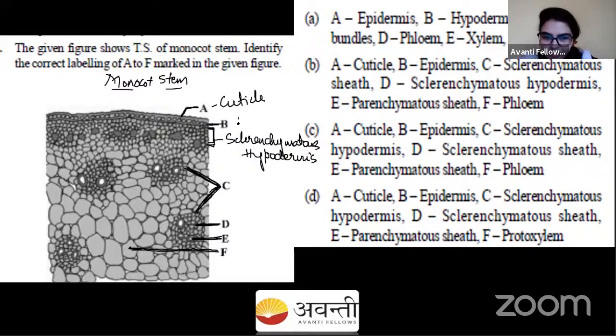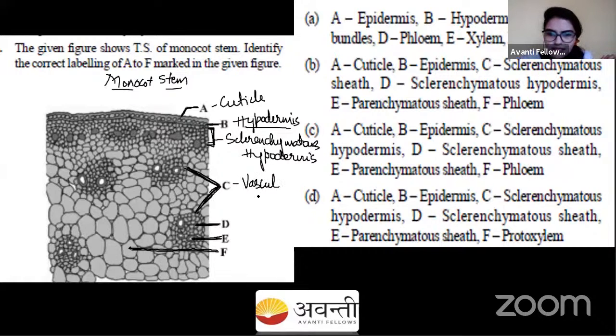But no worry, we are referring to it as hypodermis only, because after all, we have to take the NCERT book. So in your NCERT, this B is referred to as hypodermis, but actually that is epidermis, A is cuticle, and what I have written here is the sclerenchymatous hypodermis. They combined epidermis and the sclerenchymatous hypodermis and gave them a single name. We cannot do anything, we have to follow the NCERT, right? So this C is vascular bundle.